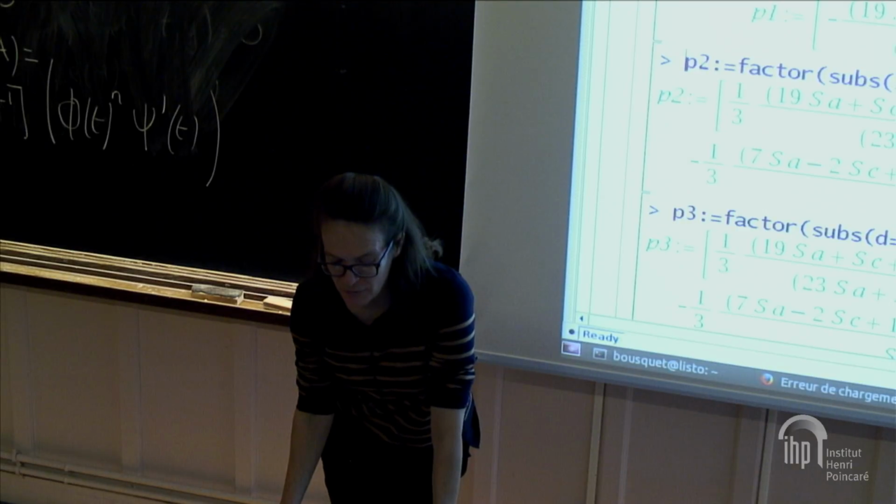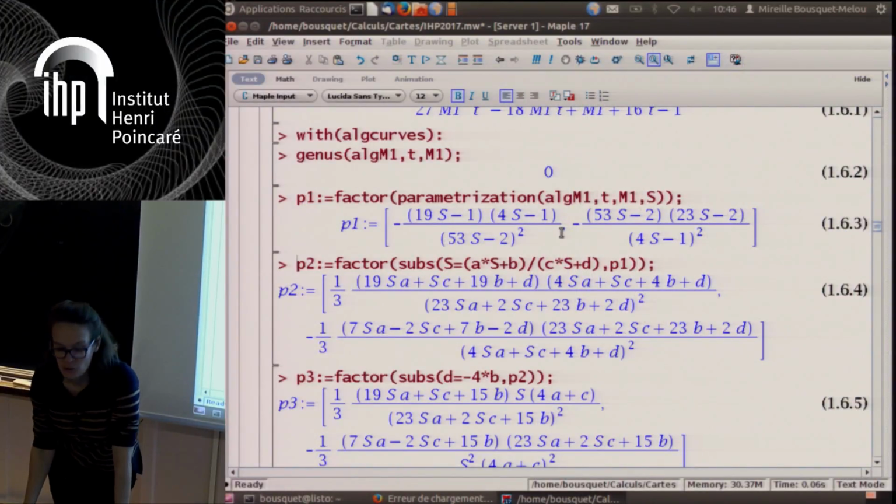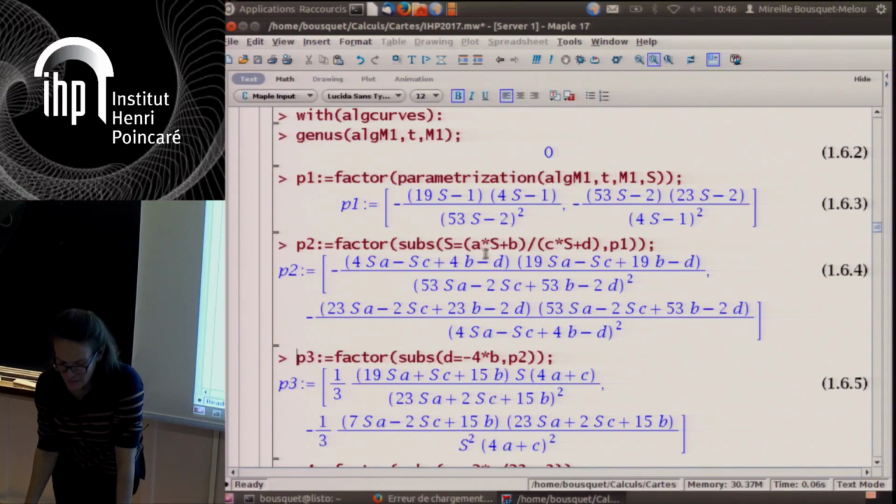If you have a rational function that parameterizes your curve, any homographic transformation is also a parameterization. So here I try to fiddle with this. I want to find some A, B, C, D that make my parameterization nicer. In my papers, I always hide these ugly parts, but today I'm showing this to you. Maybe I don't want any denominator here. So this forces 53A to be 2C.